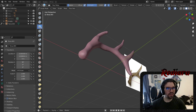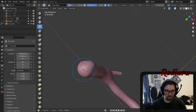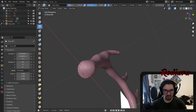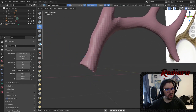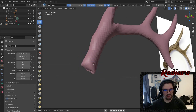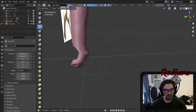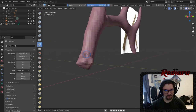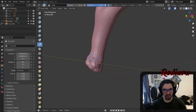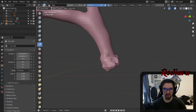Okay, so I like to do some clay strips right here, like that, and then I'm gonna puff up a bunch of the little bits on the end here, just like that. Oh, nope, that didn't work. Make those weird little knobbly bits that are on the bottom here, and we should be looking pretty smooth.